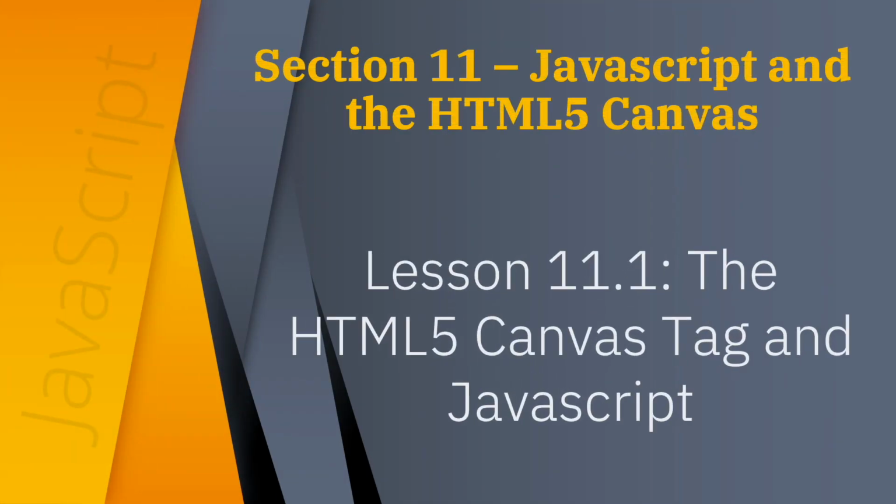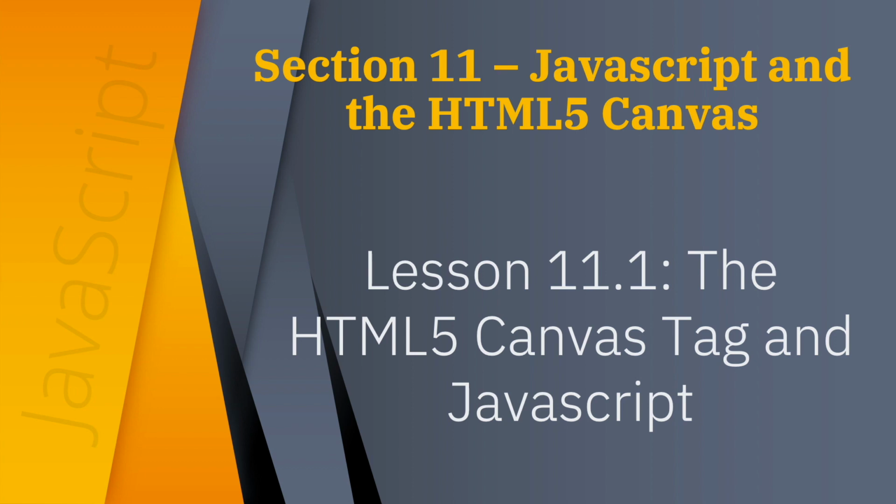Section 11, JavaScript and the HTML5 Canvas. Lesson 11.1, the HTML5 Canvas tag and JavaScript. New to HTML5 is the Canvas tag. This is a blank surface that allows us to add things like shapes, images, text, and perform animation. In fact, whole games have been written in JavaScript with the Canvas tag.